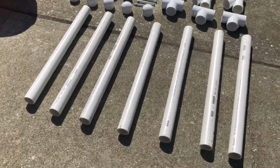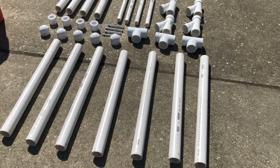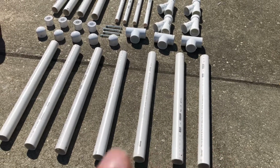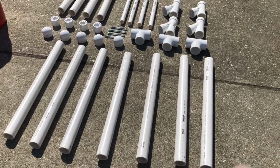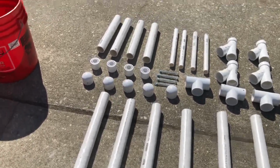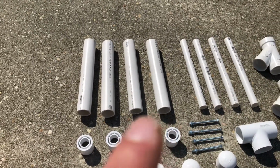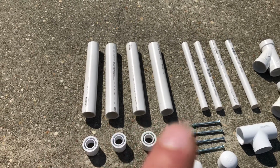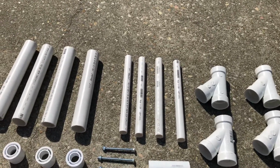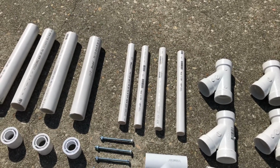To start out with our 1.5 inch PVC pipe, you can see we have our 7 sections right here. These are about 28 inches, 1.5 inch pipe cut to 28 inches. And then we have 4 more 1.5 inch PVC pieces cut at 1 foot. We then have 4 for our buckets. We have 4 3/4 inch PVC pipes cut at 1 foot.